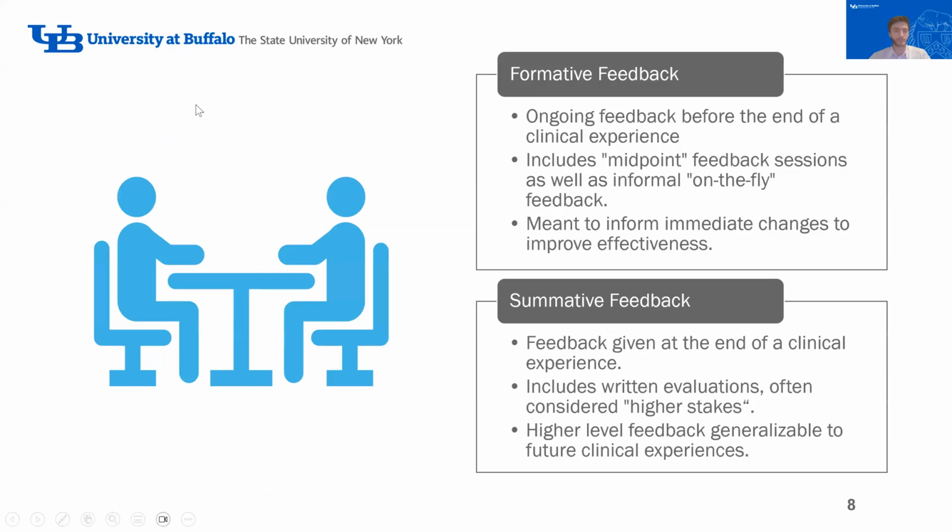So there are a couple different types of feedback, of course. There's formative feedback, which is more what we're talking about here. This is ongoing feedback. Somebody does something at the beginning, in our case a clerkship, or maybe it's the first day in the lab, and you notice a behavior, and on a Tuesday you say, hey, I noticed that you rush a little bit. Maybe we should slow it down. You can give that any time during the week. Maybe you're pressed for time and it's not as easy for you.